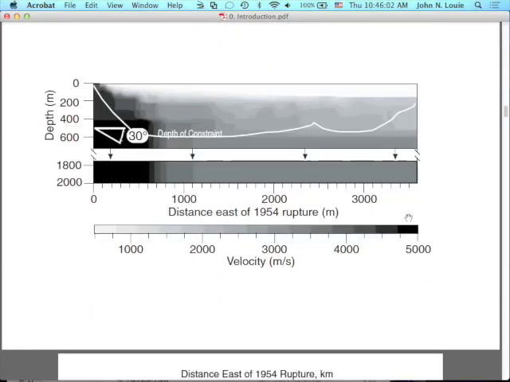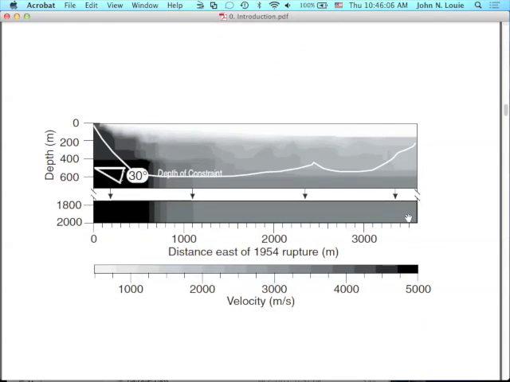Okay, so velocity was critical to this, and here's a SizeOpt 2D result, and you can follow the high velocity transition down. Of course, as you go to larger depths, it becomes less well defined by the surface first arrivals. But you can follow it down, and it's about 30 degrees. You can see there are some lateral velocity variations that are going to affect the imaging. This white line is what Satish often defines as the depth of constraint, and below that we have to just guess about the velocities or extend what we see to greater depth.